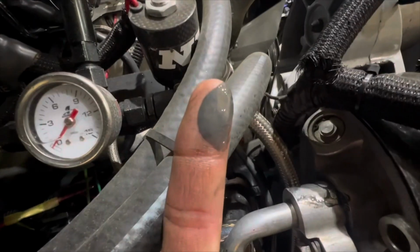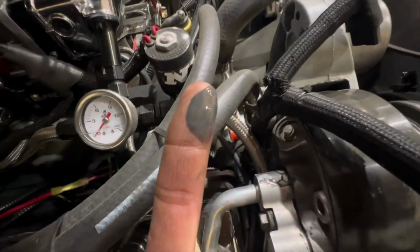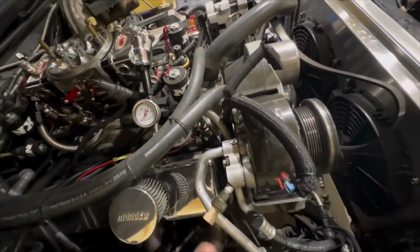Uh-oh, Houston, we have a problem. I'm gonna have to flush this whole complete system. I'm not entirely sure what's happened here, but there's definitely a problem. Could be some contamination involved. It's contaminated. But it was still working. That's kind of crazy, because usually when they grenade, they don't. Well, I didn't know it grenaded. It was still pumping. Huh. I just thought the compressor clutch was making noise. Ain't that something? Well, it must be a tough pump then.